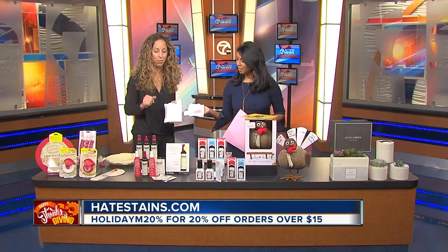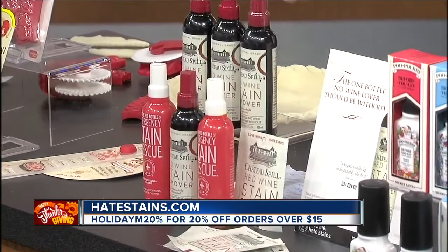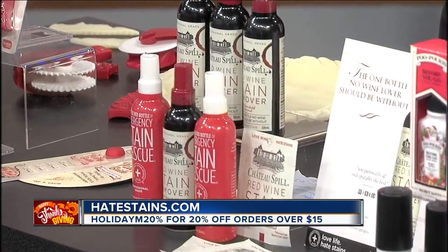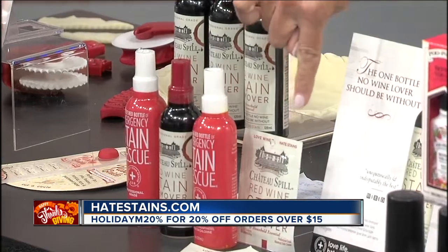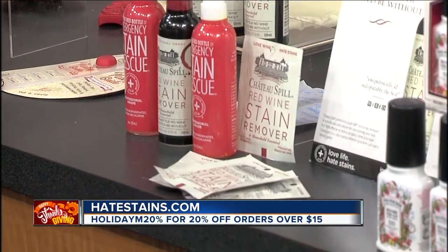It's gone. I spilled red wine on purpose — who does that? But it came right out. Emergency Stain Rescue is 20% off, and it gets out not only wine but many, many other stains. It's a little spray, really easy. They also have these little individual packs that you can keep in your purse, because you know you're spilling wine at the restaurant too — it can happen anywhere.